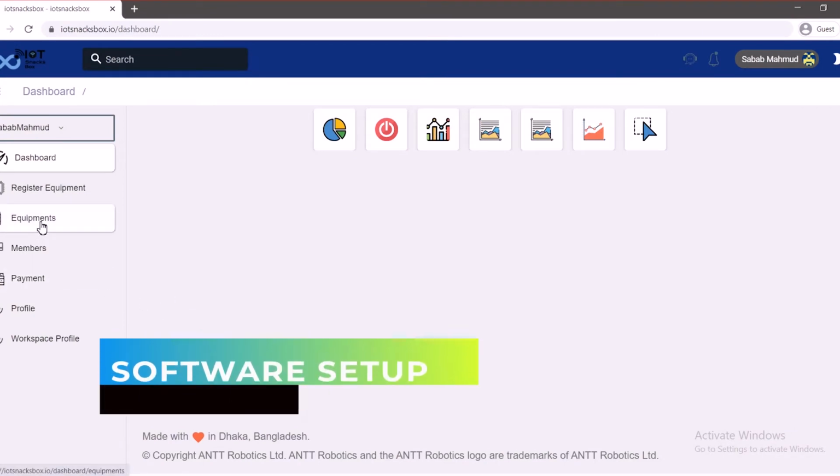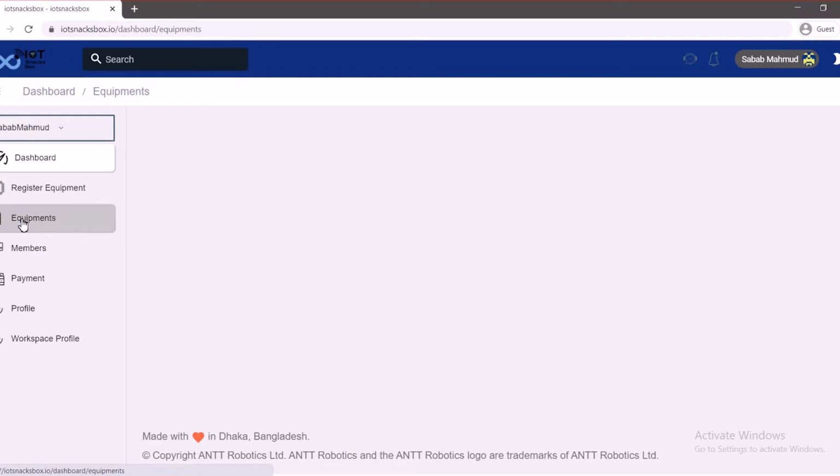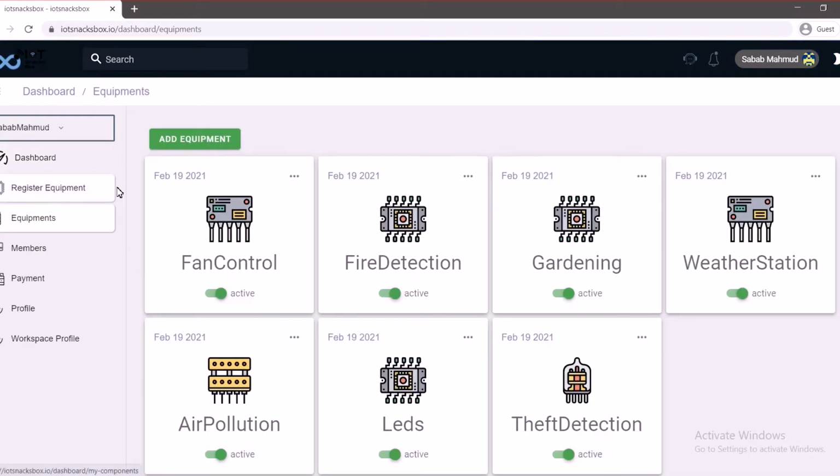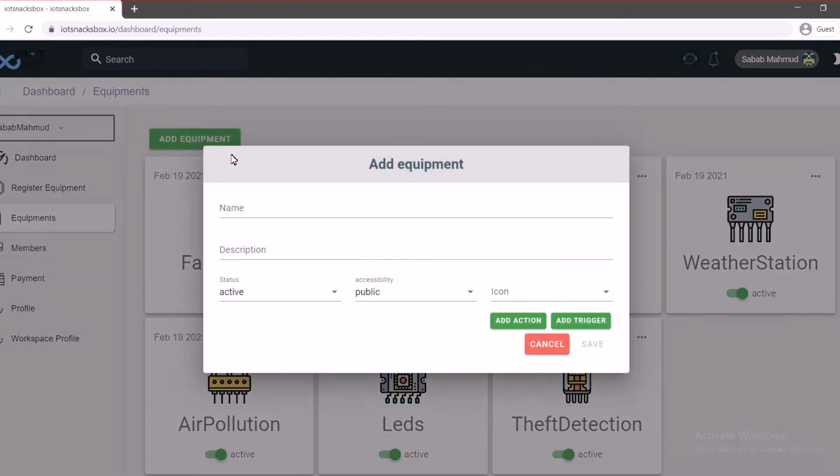Well, there is a lot of work to do for this specific project, as we need to create a lot of stuff. We're going to name it Smart Home. Description: School of IoT project 9.